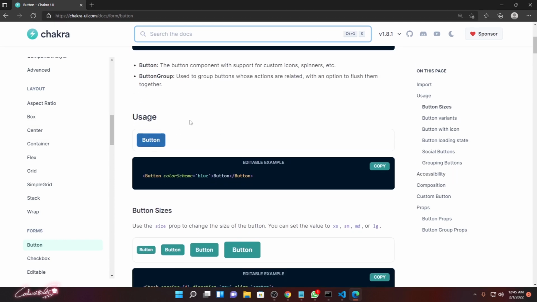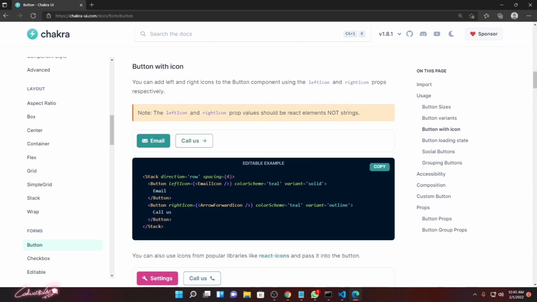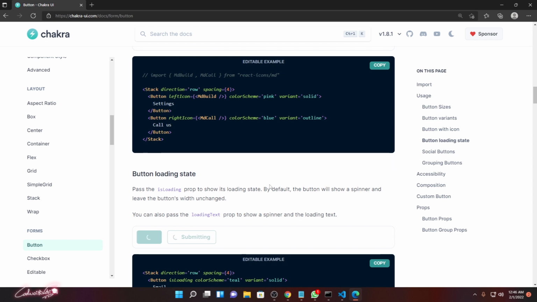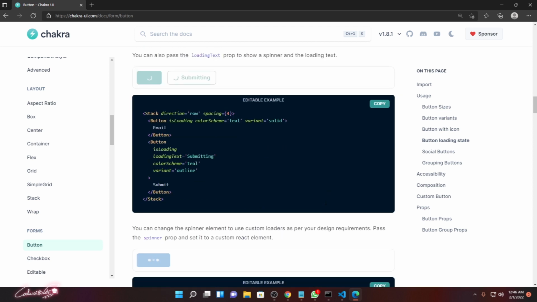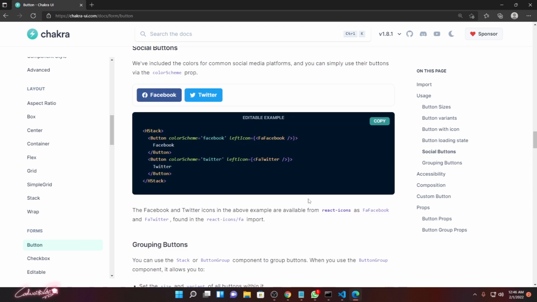This will provide you lots of functionalities. Say, for instance, the color scheme helps you define what kind of color scheme you're going to use, and what variant of the button you are going to use. With this, see, solid, outline, ghost, link, whichever variant you want. You can even use icons. You can directly pass the icon name to your button as a property itself, in case you wish to have an icon inside that particular button. See how awesome it is. If you wish to do all these things in plain old CSS, you need to write a bunch of CSS lines. But if you're using this, that's really cool. And it also has the loading variant. How simple it is. Wow, this is awesome, right?